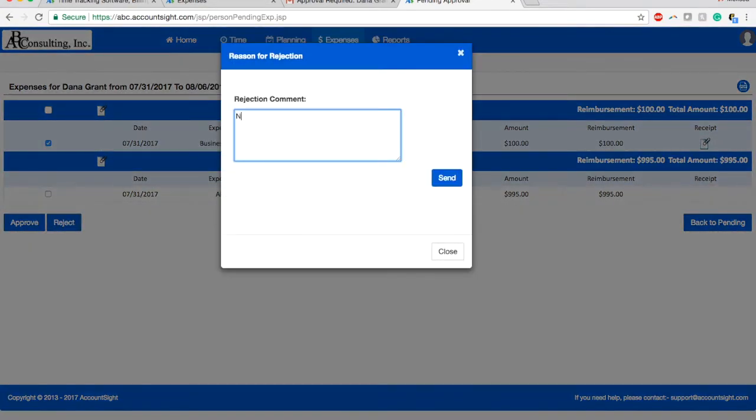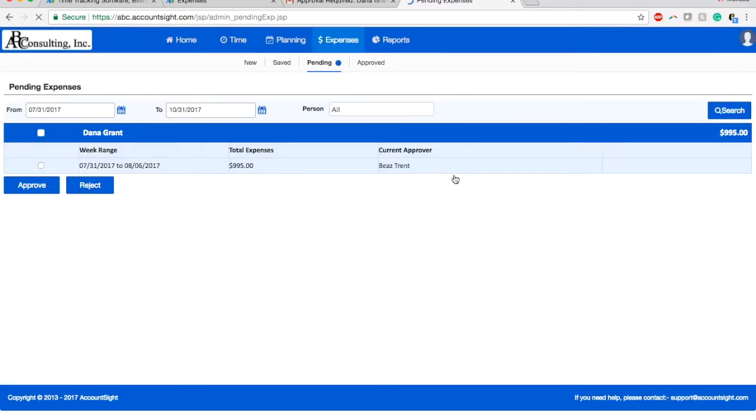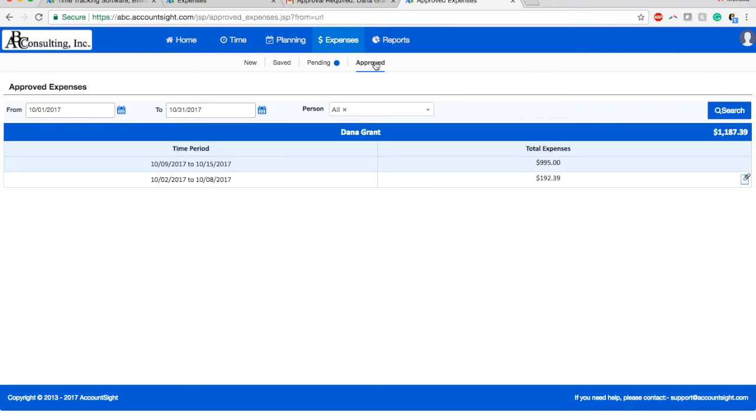The user will get the notification via email and within the system upon approval or rejection. Rejected expenses are under Saved, whereas approved expenses can be seen by the user, the manager, and the administrator under the Expense Approved sub-tab. Approved expenses can be opened in view-only mode. The administrator can withdraw the expense entries anytime if required.